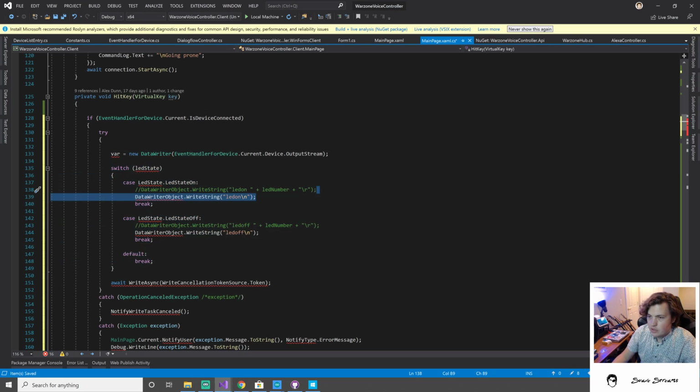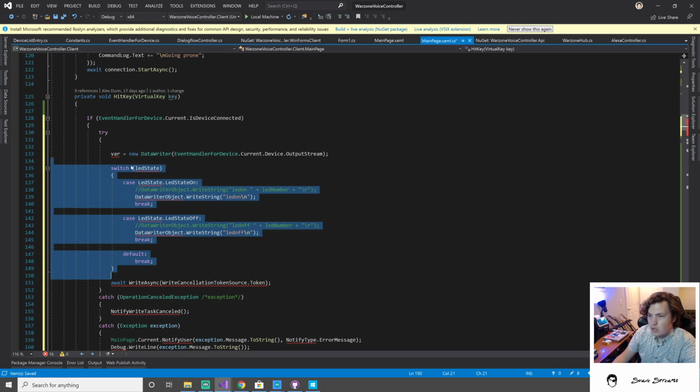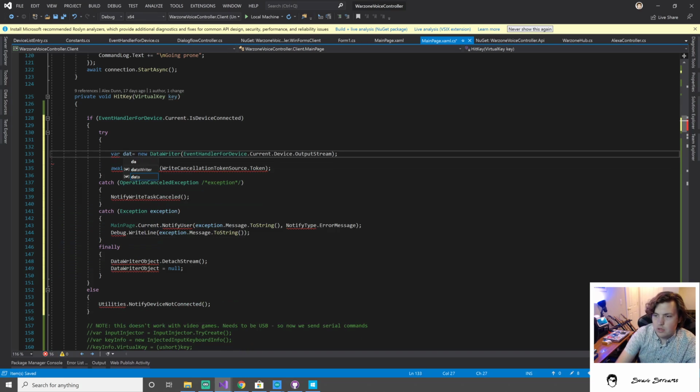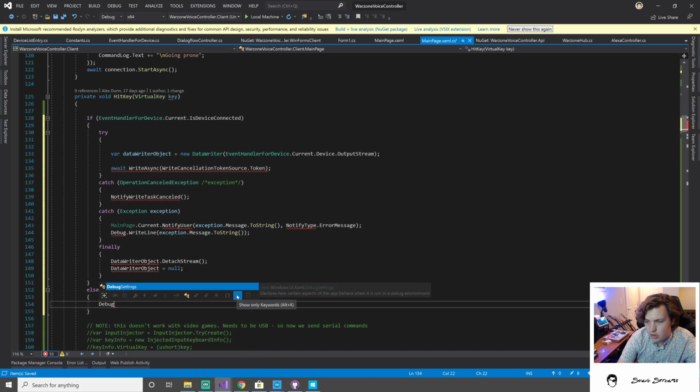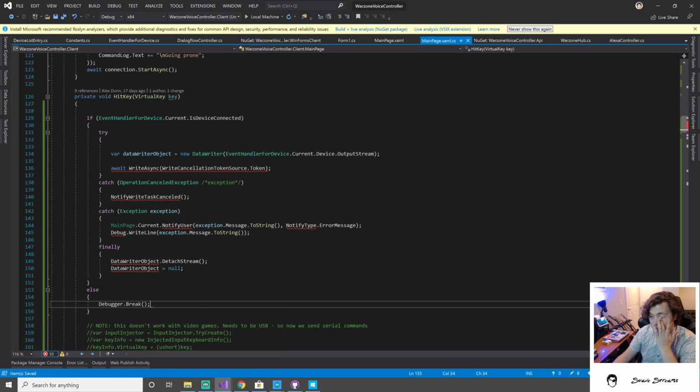And what we want is this. Oh, whoops, data writer object. We're gonna throw a debugger dot break in here just in case.